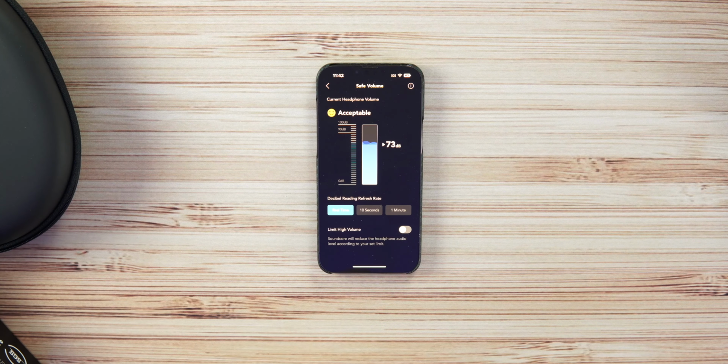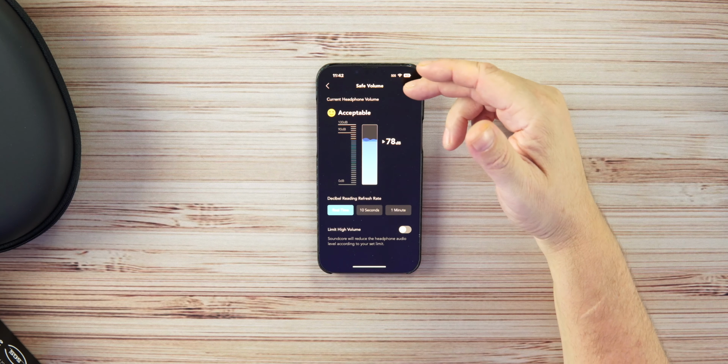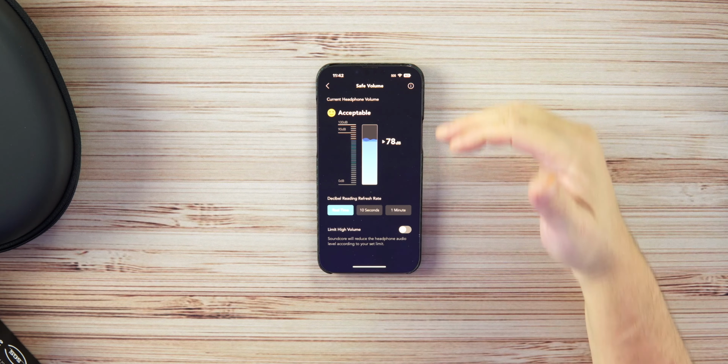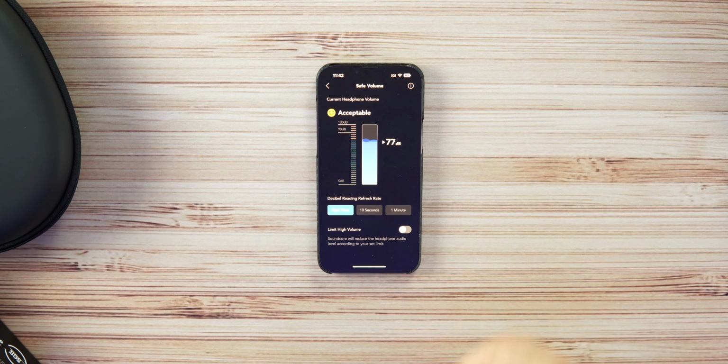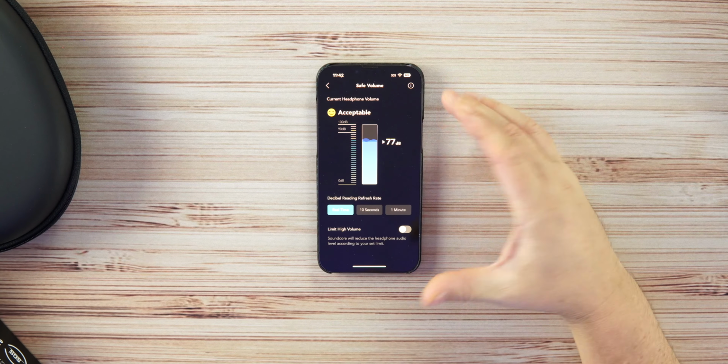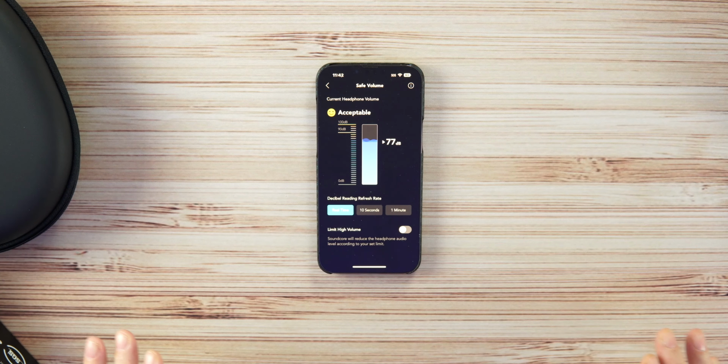All right, guys, sound quality and the volume. We'll do volume first. Inside of the app, of course, we get that fantastic addition, the safe volume preset, or just part of the app. It's going to tell you your decibel level. So these definitely get loud enough. You don't need to worry about that. And if it gets too loud, it will read red on here. So 78, we're safe. It's a good spot to be.